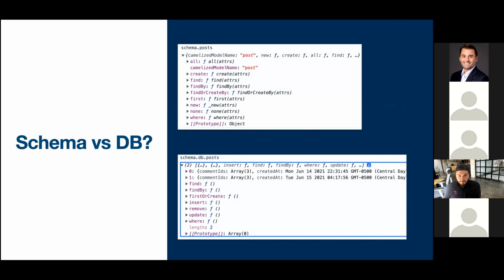Now, this obviously will become very apparent in a few slides when we talk about relationships and serializers, but this is one thing that burned me when I first started with Mirage. If you look at these two, schema.db.post and schema.post, it's very easy to miss that DB. And so I had no consistency, and sometimes I would use the database, and sometimes I would use the schema. And the way that they both return objects are different. But I'll let you find out for yourself and see how the two differ.